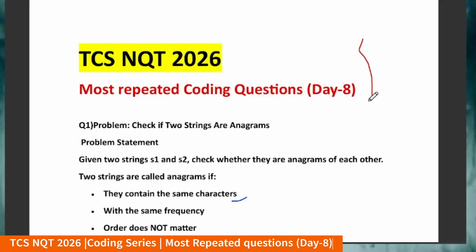So keep practicing coding and keep learning, and also focus on the other part, that is aptitude too, such as maths, reasoning, English, which is also important. So focus on all those areas.